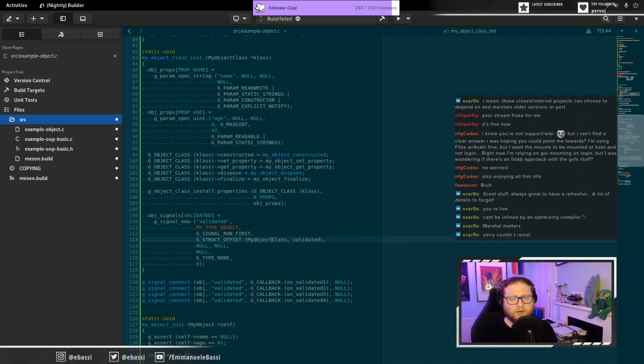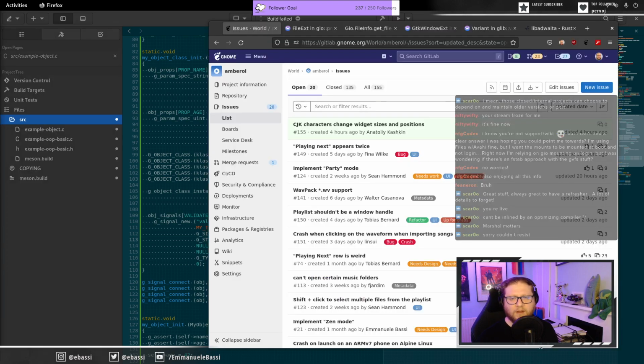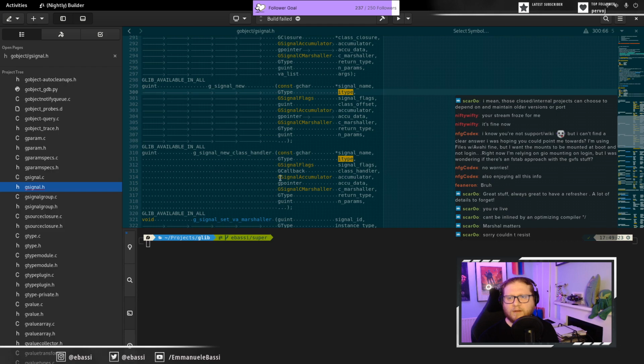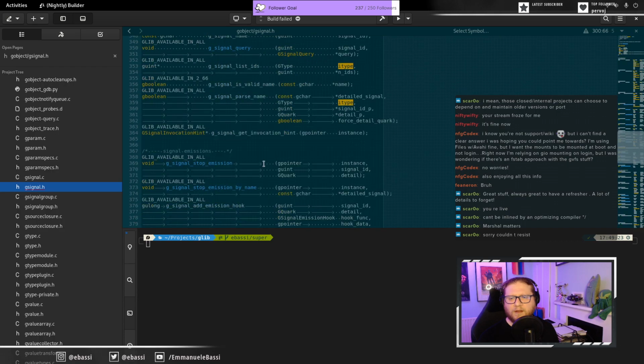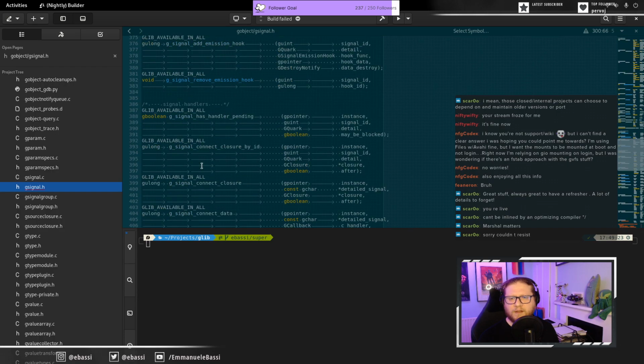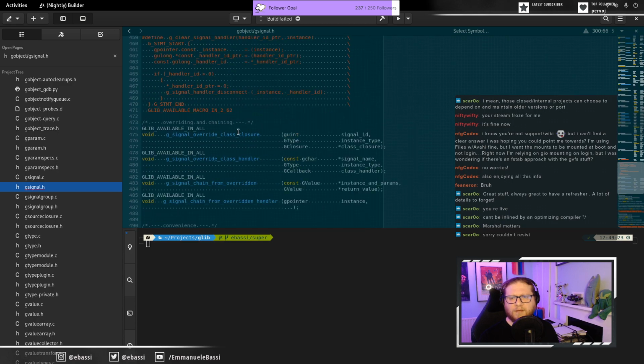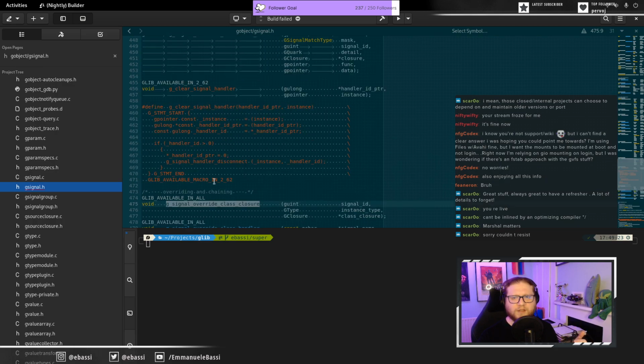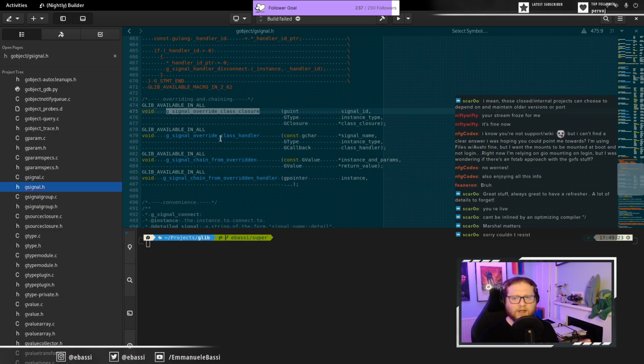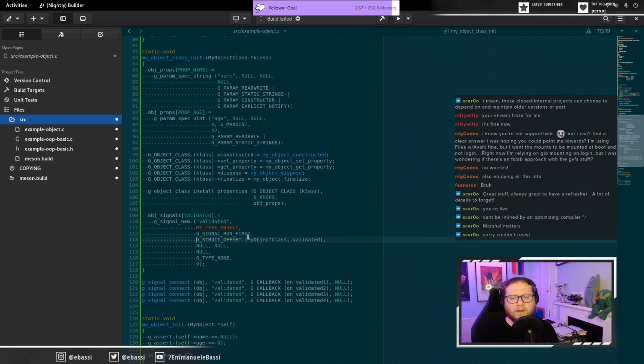But you can also override it using an actual function here, using g_signal_override_class_closure, class handler. So this one could as easily be 0 here.